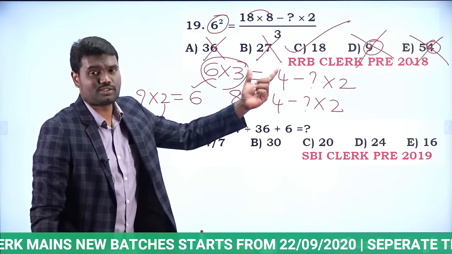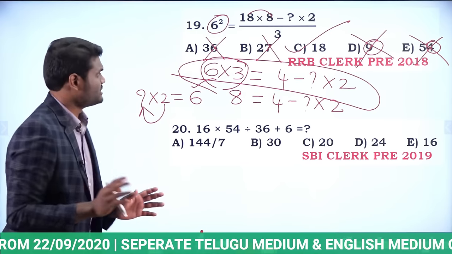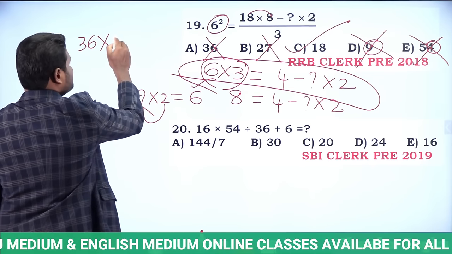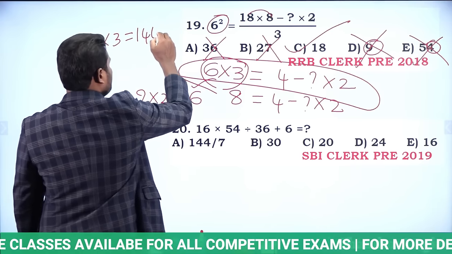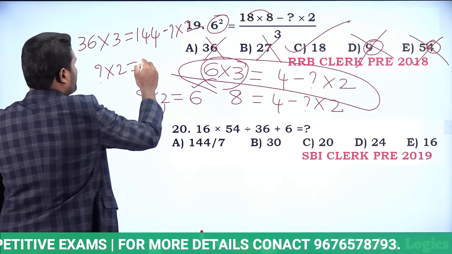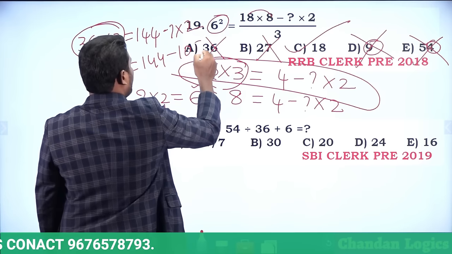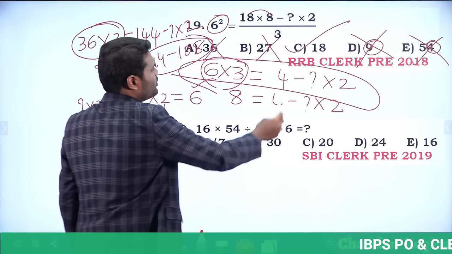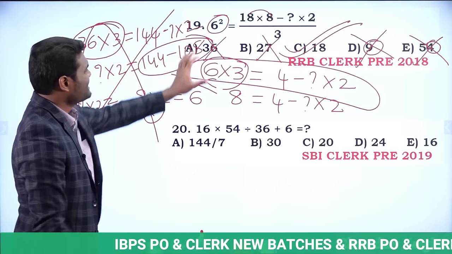Now either you can simplify this or you can just verify using the last digit. What I have done is I have verified using the last digit. I did not do the calculation. If you want to do the calculation, you can do it also. If you calculate 6 square, it will be 36. 36 into 3 is equal to 18 into 8, which is nothing but 80 plus 64, which will be 144. 144 minus question mark into 2. If you simplify this one, question mark into 2 is equal to 144 minus 36 into 3, which is nothing but 90 plus 18, 108. Now if you simplify this one, we'll come to know that the answer is nothing but 18. Okay. Either you can do all this calculation or simply just verify the last digit.